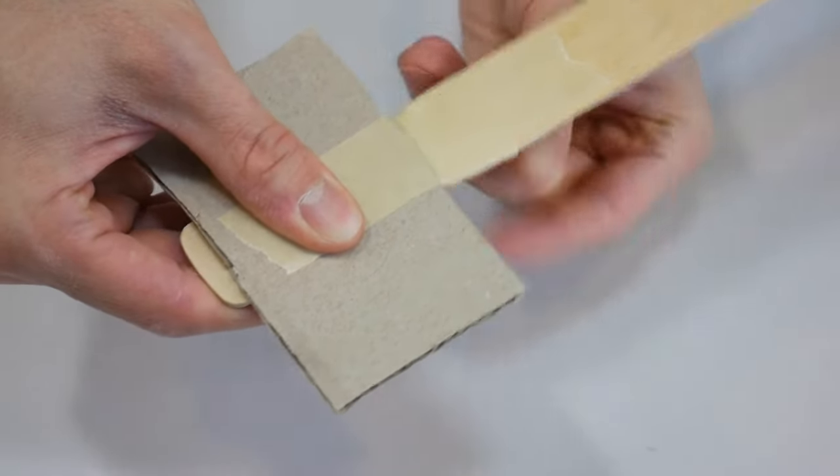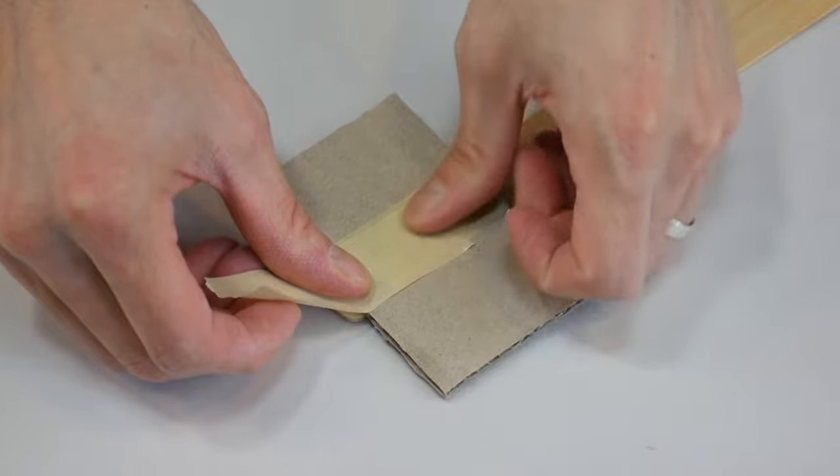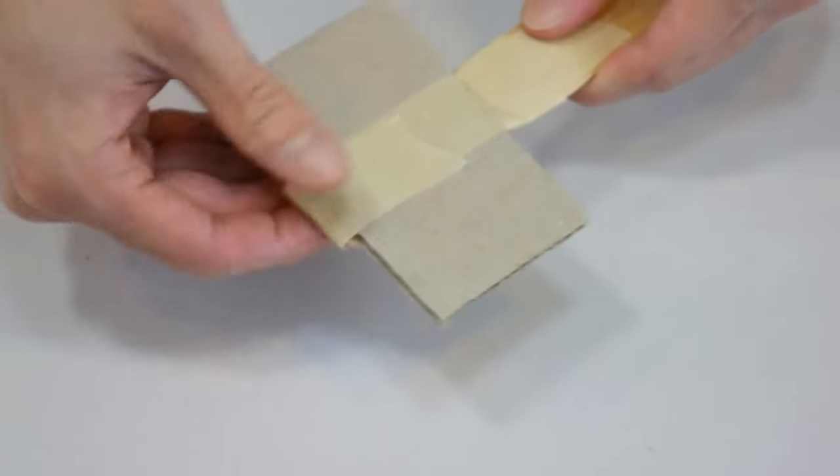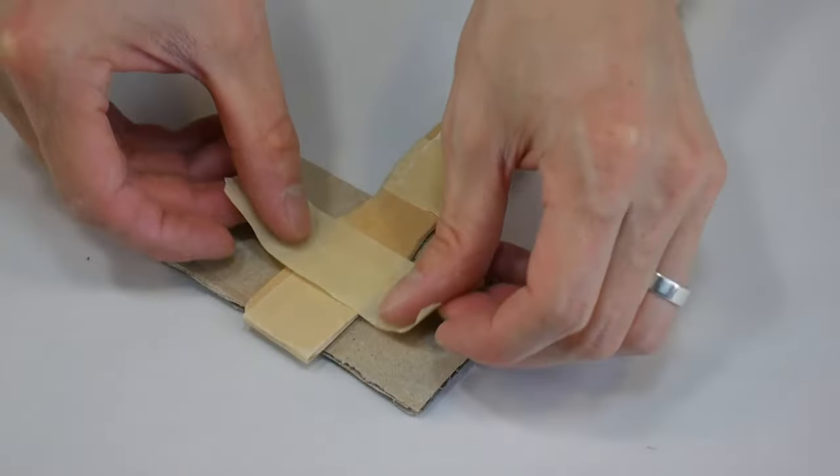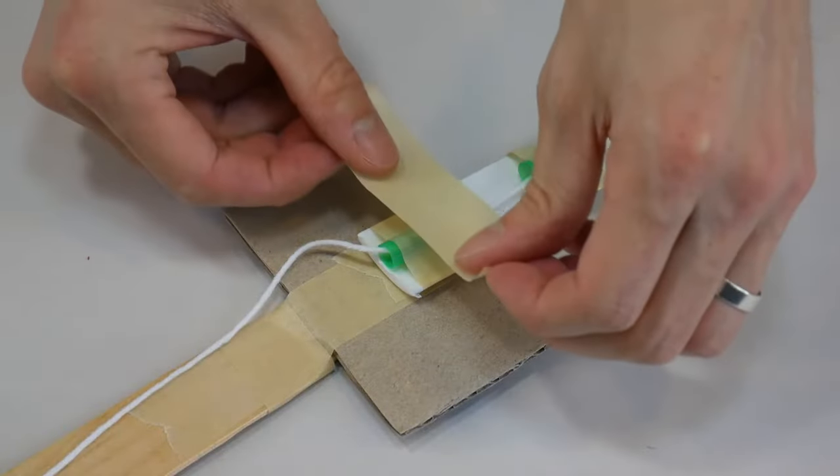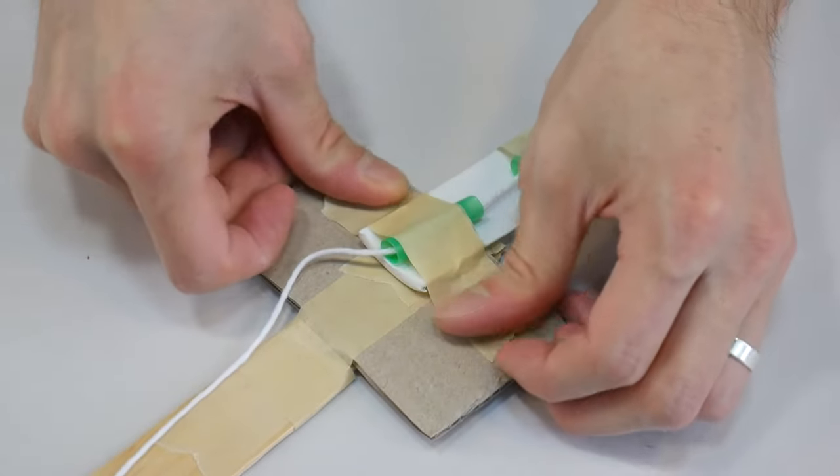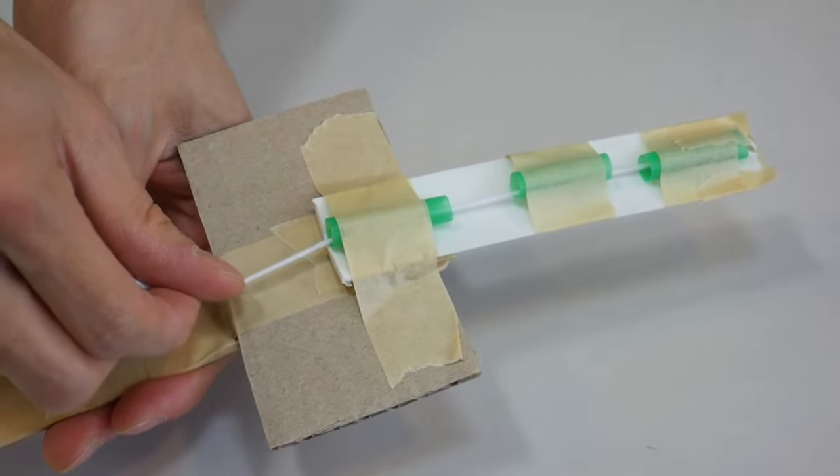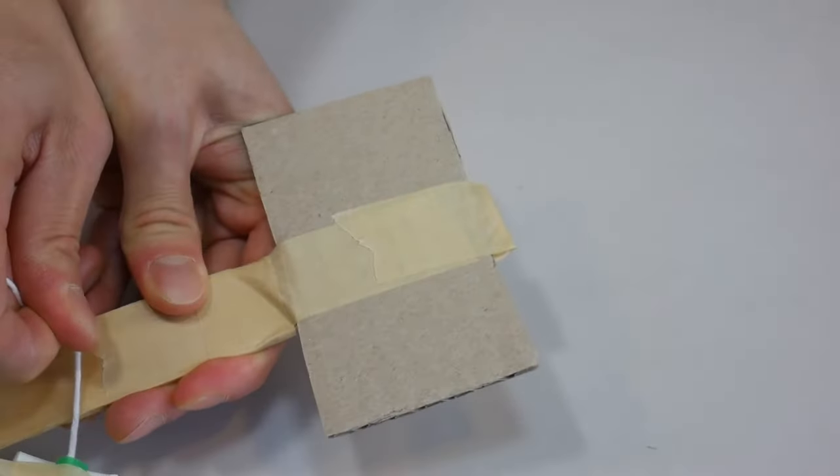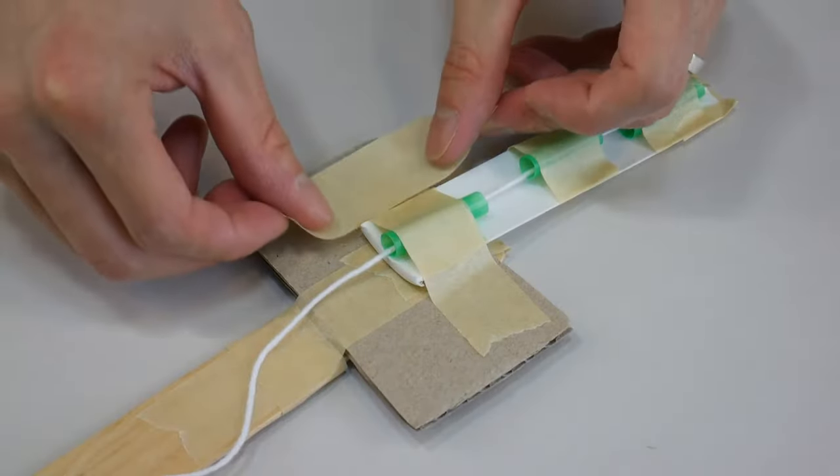And then wrap another piece of tape around it like this. Wrap a piece of tape around the other side and then flip it over and tape it on the back. Now choose a spot for your first finger and tape it on, but one piece of tape by itself isn't going to be strong enough, so you'll need to put two more pieces of tape that go across the first piece.